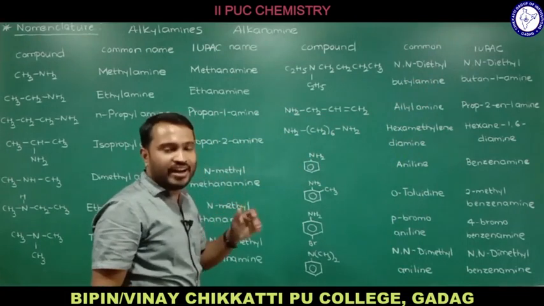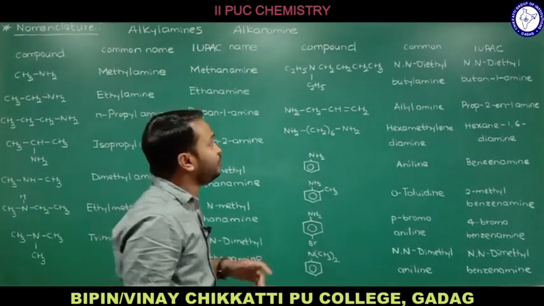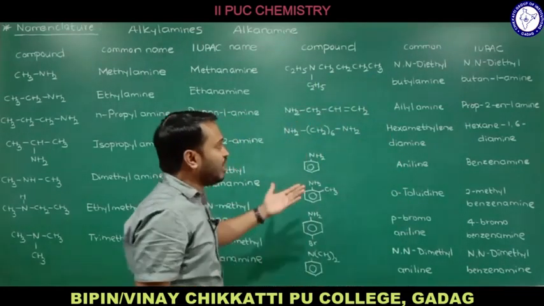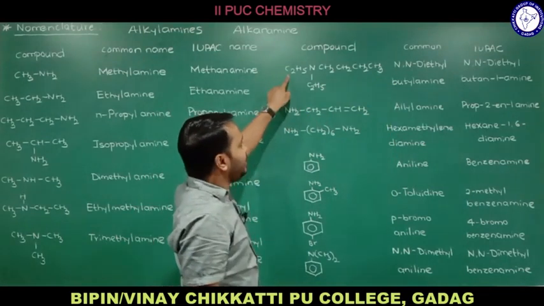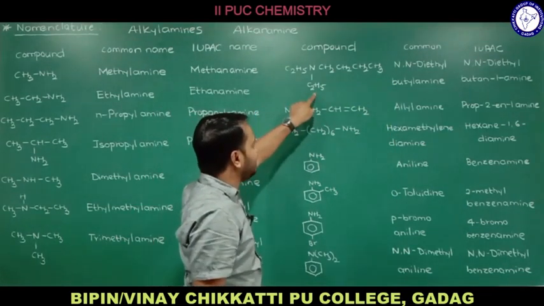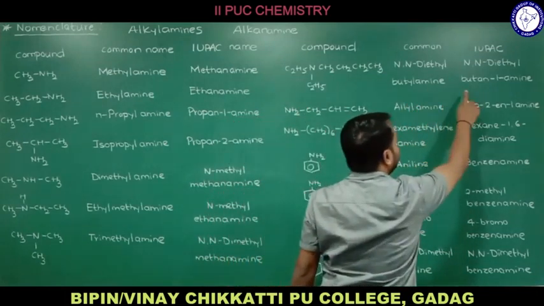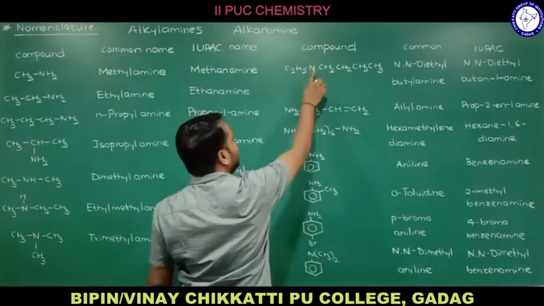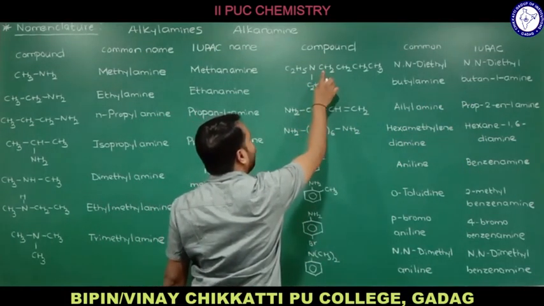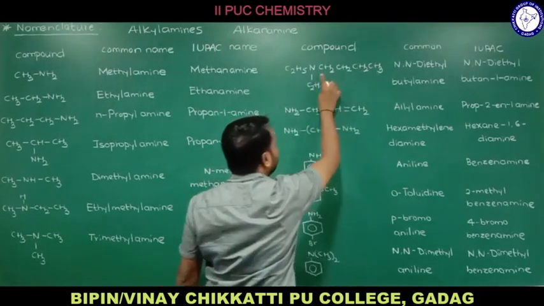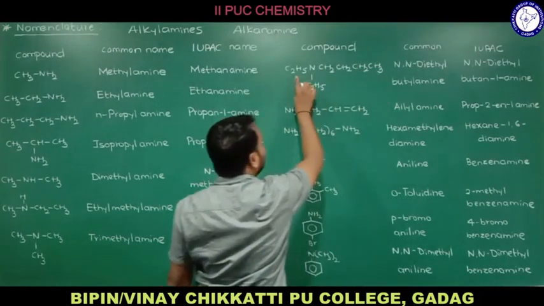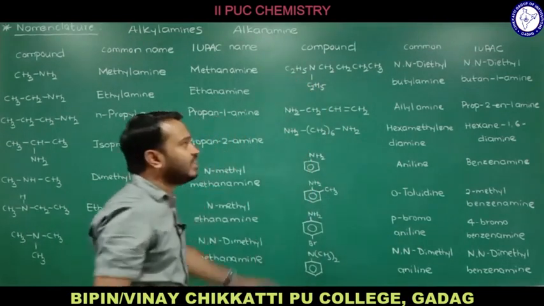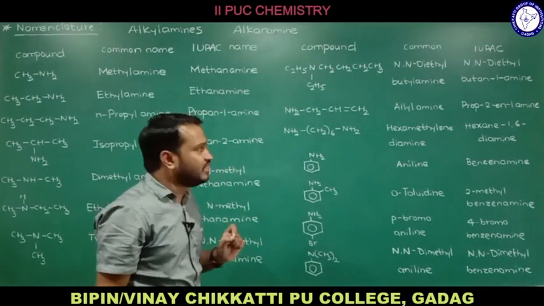Alkylamine, butylamine. Whereas in case of IUPAC, alkanamine you need to consider, and you need to consider this as the parent one, since it has a large number of carbon atoms. Therefore this will be ethyl, this will be ethyl, N-ethyl, N-ethyl. Therefore N,N-diethyl butane-1-amine. Why 1-amine do we need to consider? Because this nitrogen or amine group is attached to the first carbon of this butane. So this will be butane-1-amine and 2 ethyl groups. Okay, so N,N-diethyl butane-1-amine will be the IUPAC name.